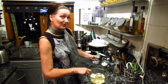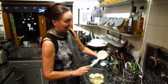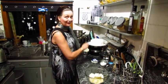Butter is so expensive now. If you get the chance to actually buy cream at 20 pence, you're going to be making cheap butter. And you're going to impress some people too.